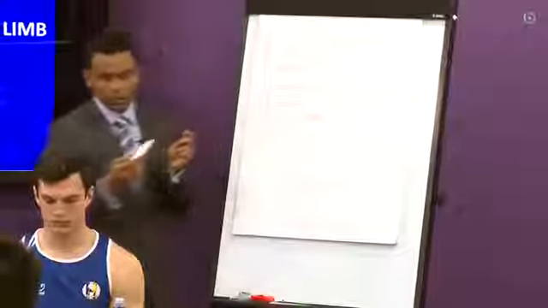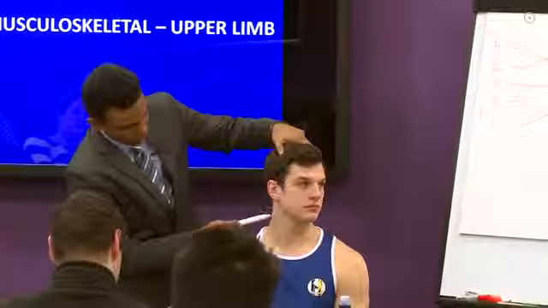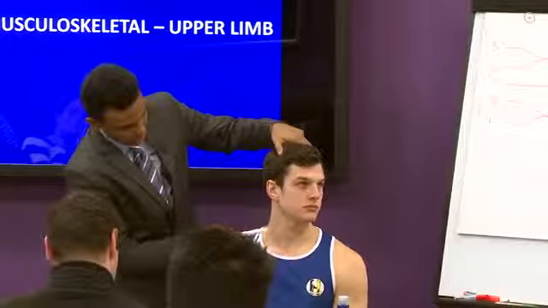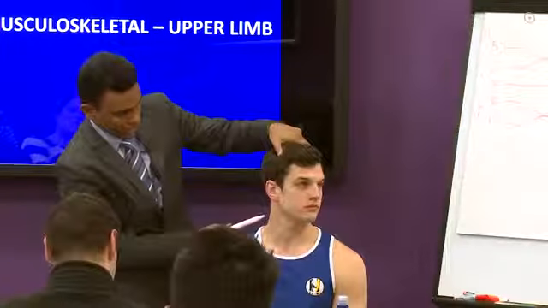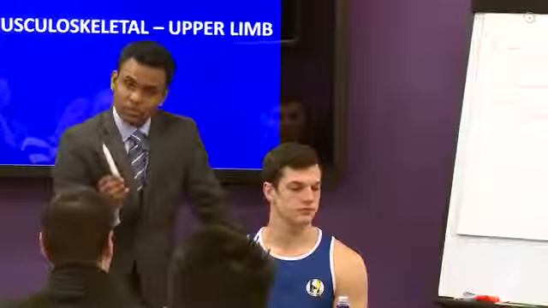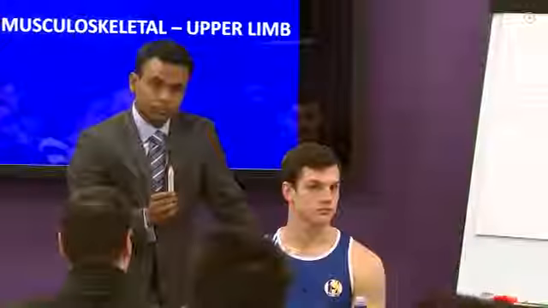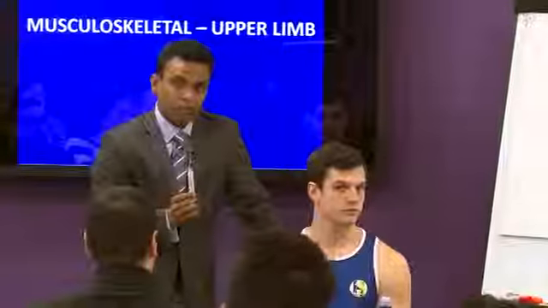Okay. So if you imagine here, at this level, you have the C5, C6, C7, C8, T1. That's how it comes out. And they are forming the trunk. Upper, middle, lower. Okay. The favorite anatomical question is, these trunks lie between two muscles. What are they? Scalene medius and scalene anterior.